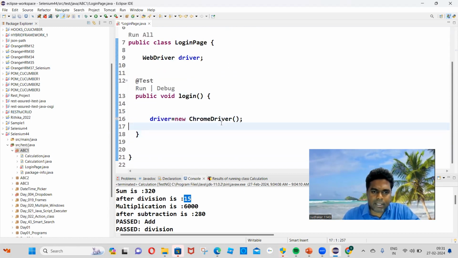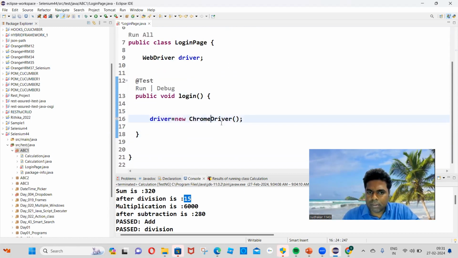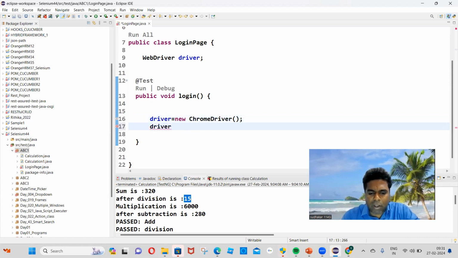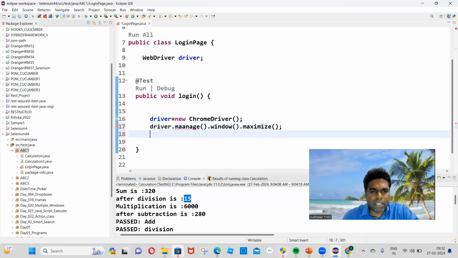After that, I'm writing one more line: driver dot manage dot window dot maximize. These we can call a set of driver commands. In every Selenium program, the first 4 lines are common.